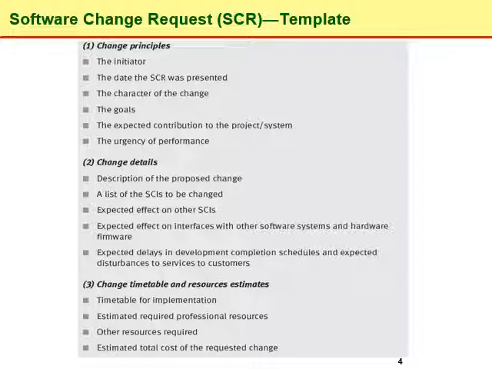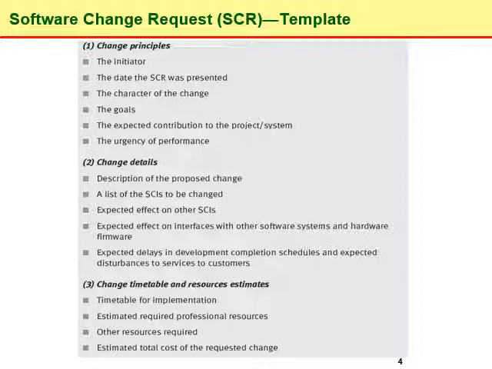Similarly, some change details like a description of the proposed changes, a list of the software configuration items to be changed, and the expected effect on other software configuration items.